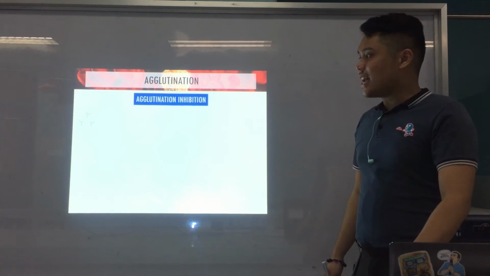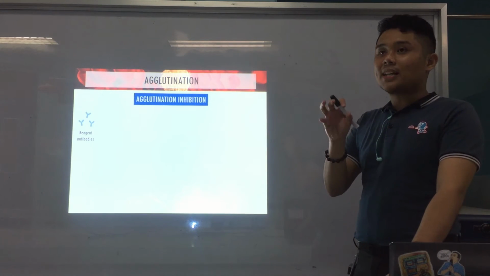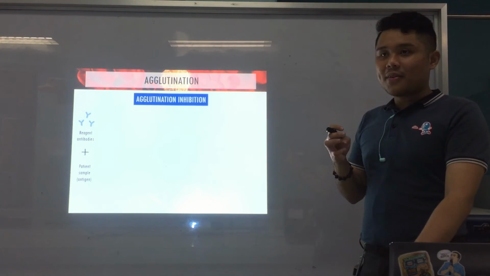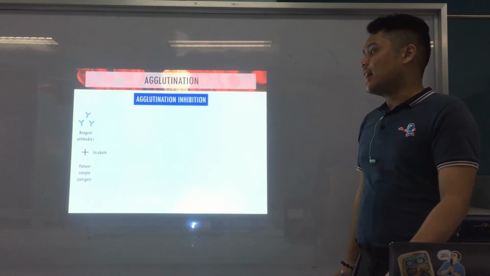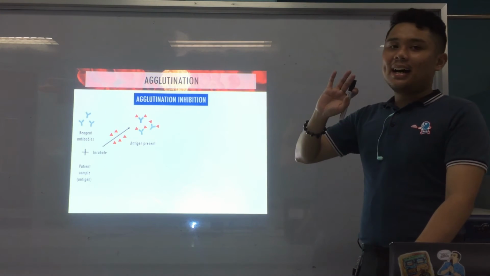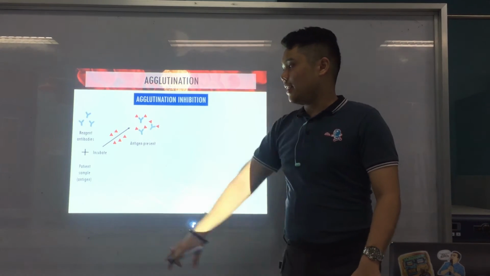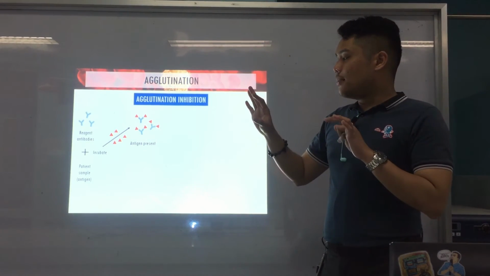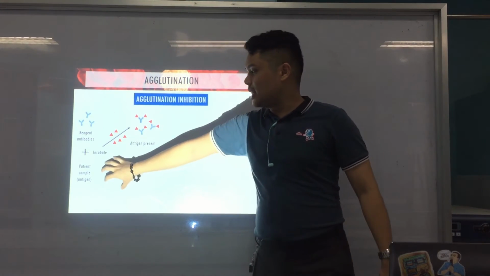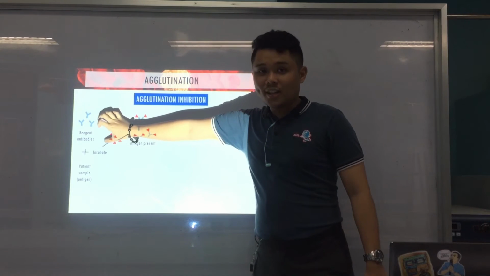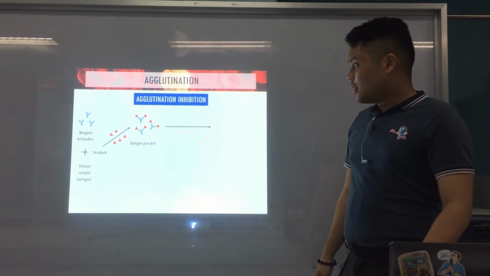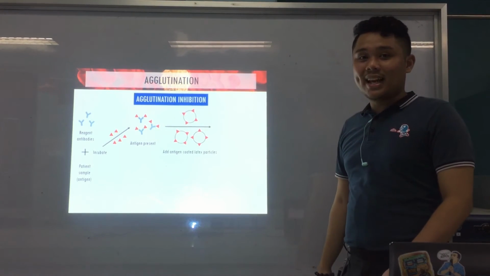Alright, okay. Now, let's say you have a reagent antibody. So you have reagent antibodies, known antibodies. Now, you have a patient sample that contains the antigen. Okay. Now, you incubate so they can react. If the antigen is present, we have two scenarios. Example, the patient has the antigen, so of course the antigen present in the sample reacts with the reagent antibodies. So you incubate, so they combine. Alright. Now, you add the antigen-coated latex particles.